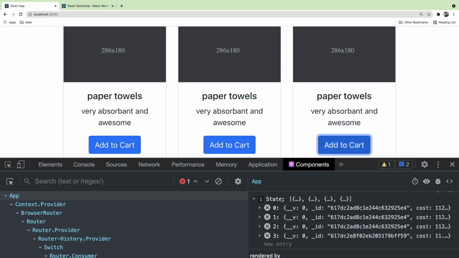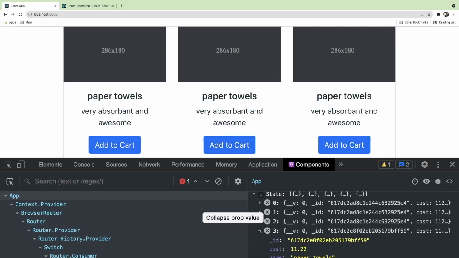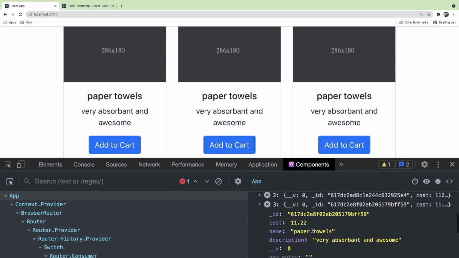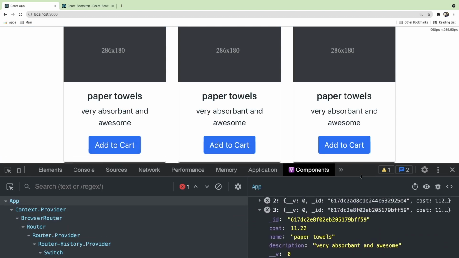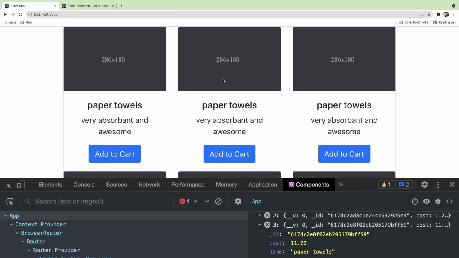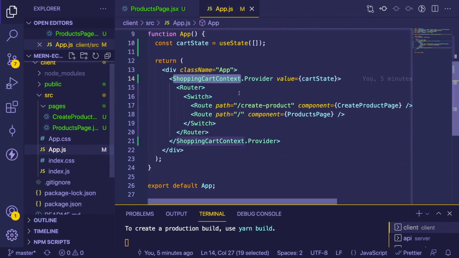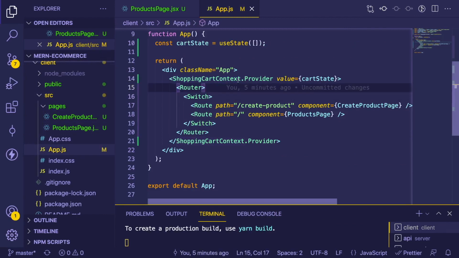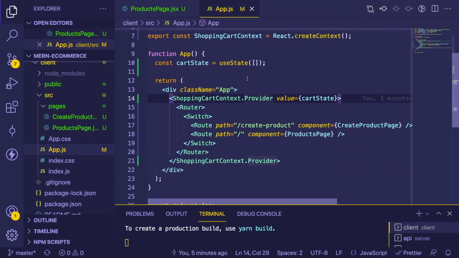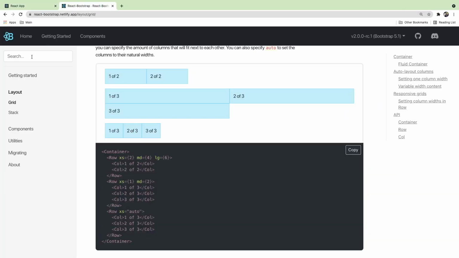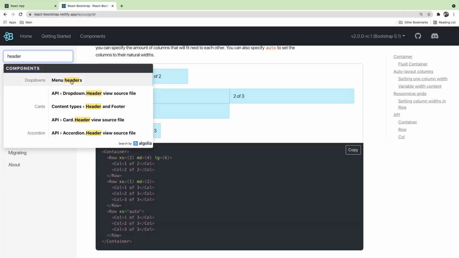All right, you see every time I click on one of these buttons, the state kind of gets appended here. So we're actually adding objects to the cart array, but really that's not displayed anywhere in the UI. So maybe we can just display that real quick and then I can wrap up this video. So let's go back to the main app file here. And we want to add like a header. So in React Bootstrap, there is a way to display a header. Let's just go to main headers.